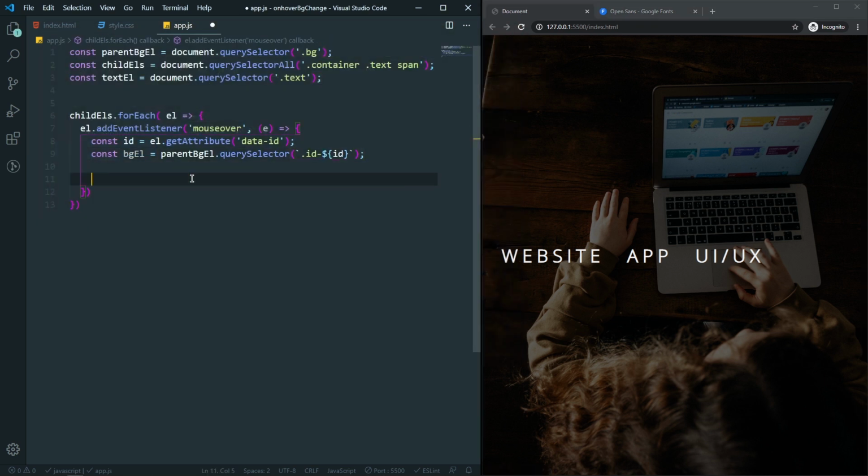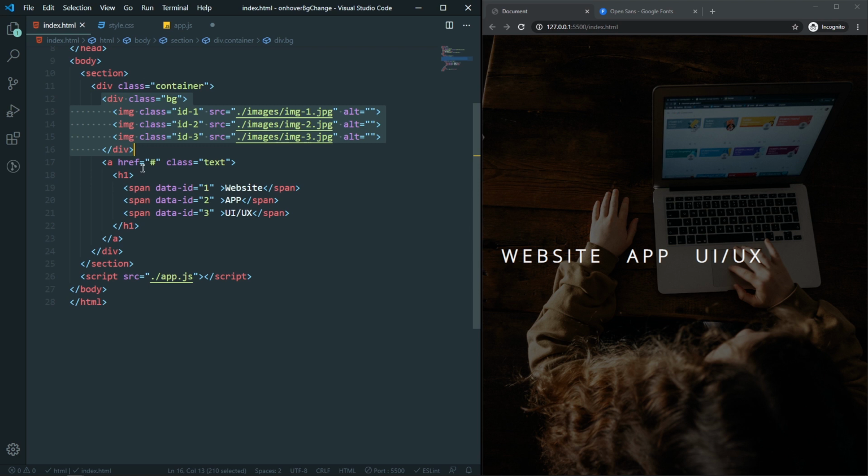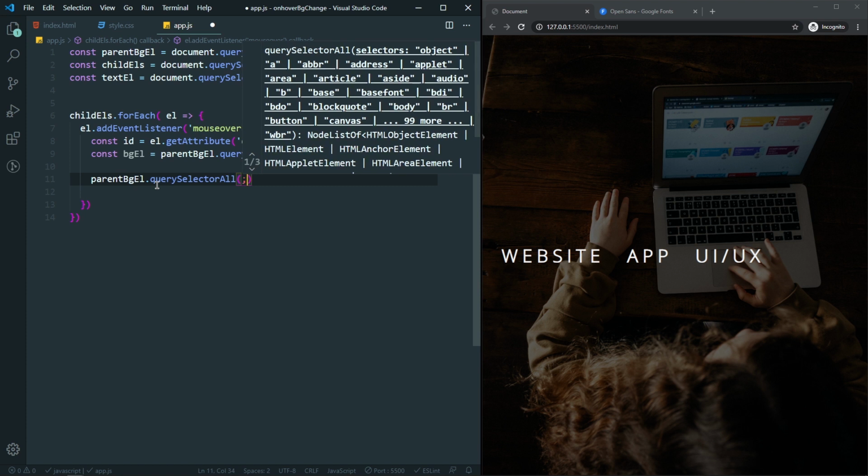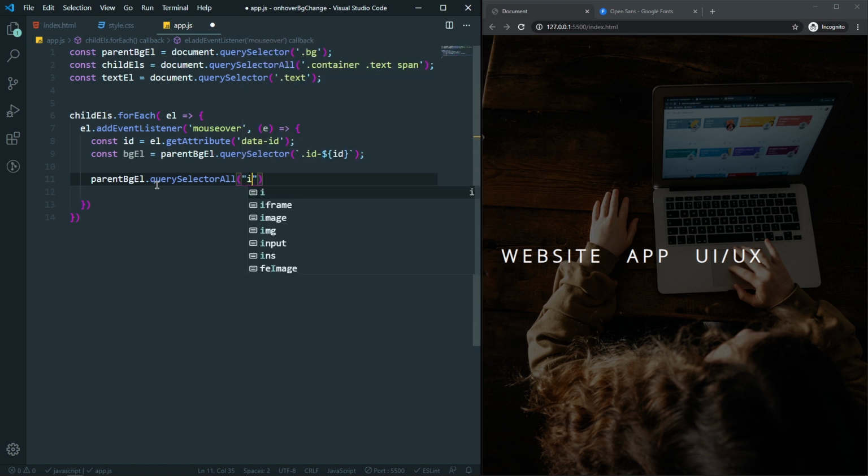After that, whenever we are selecting something, I need to make sure that every image we have here has display none, and only the selected ID image will have display block. To do that, I need to loop through every image. So I can say parent element dot querySelectorAll, and we need to get the images from that.